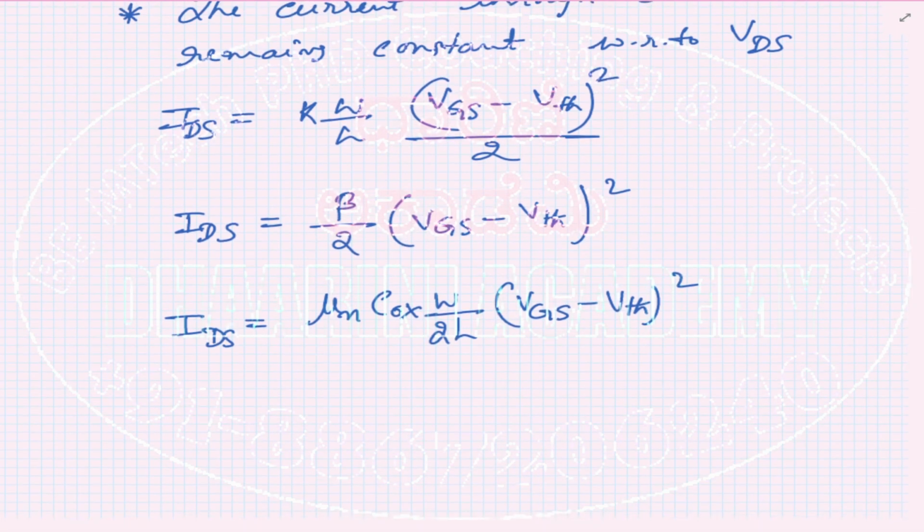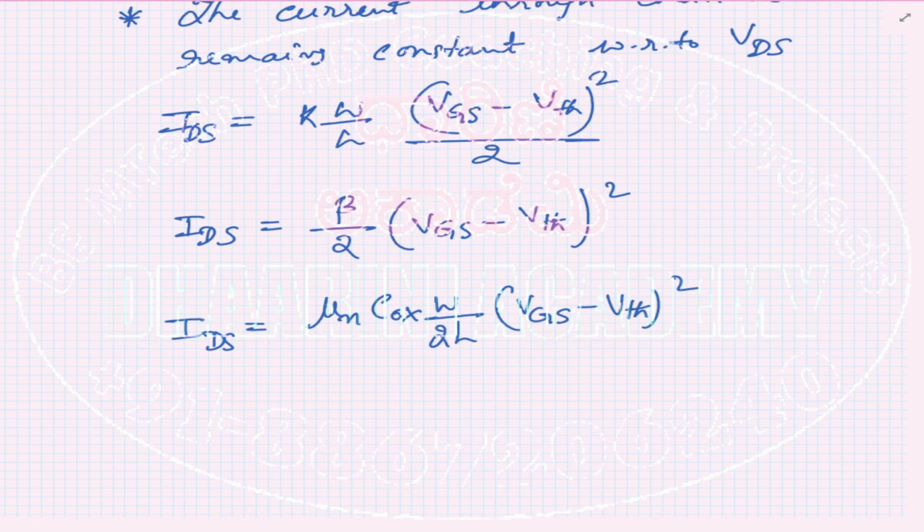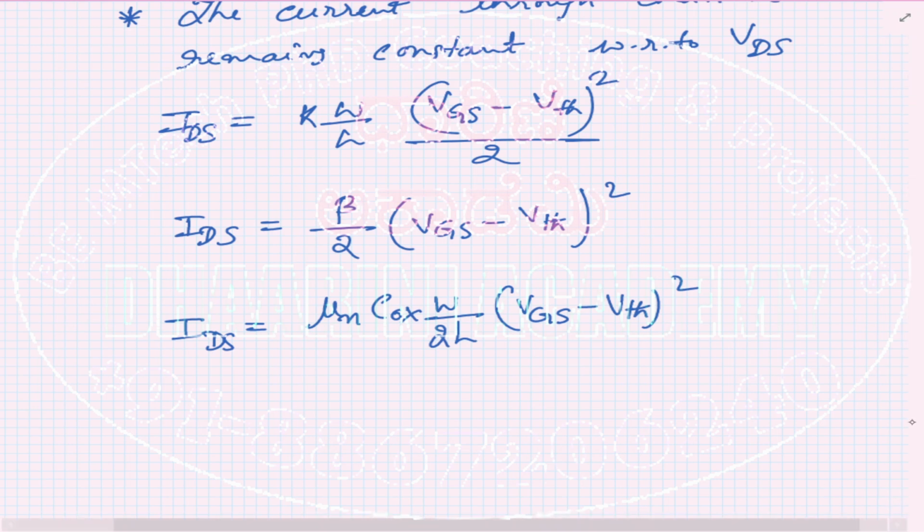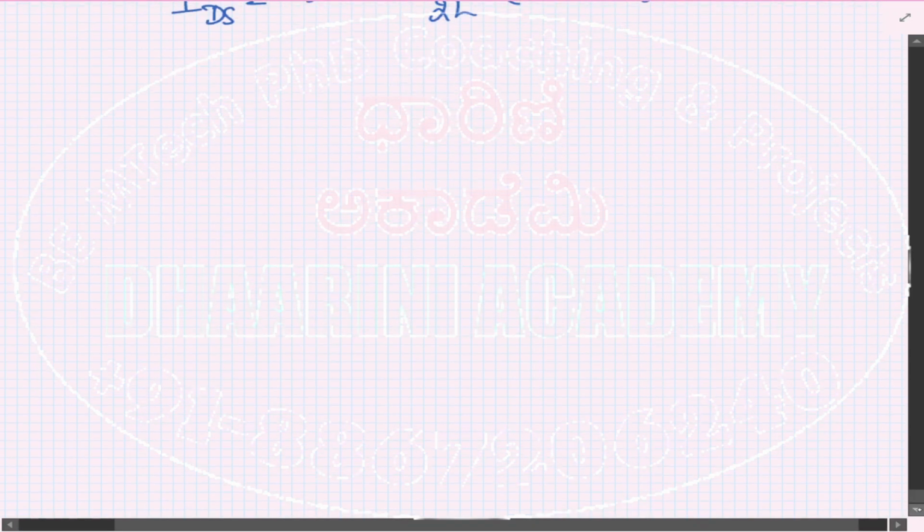In any given circuit, if you see that VGS minus VTH is greater than VDS, that means the circuit is in the linear region, the ohmic region. But if VDS is bigger than VGS minus VTH, that means it is in the saturation region. So I need to use the same equation to identify whether the given circuit is in the saturation region or the ohmic region before I apply the appropriate equation of ID.